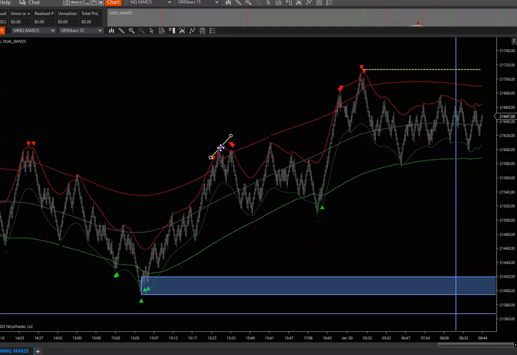So can I work the diamonds? I mean, not diamonds, the triangles? Sure, I could if I'm experienced and I have my setup dialed in, if I want to throw in a little liquidity, but that's not really what I'm paying attention to. And the nice thing is both bands, the width of the bands and the responsiveness of the bands, whether it's the main bands or the fast bands, are completely adjustable. That way you can fine tune them and dial them in, whether you're trading futures, crypto, stocks, or whatever.